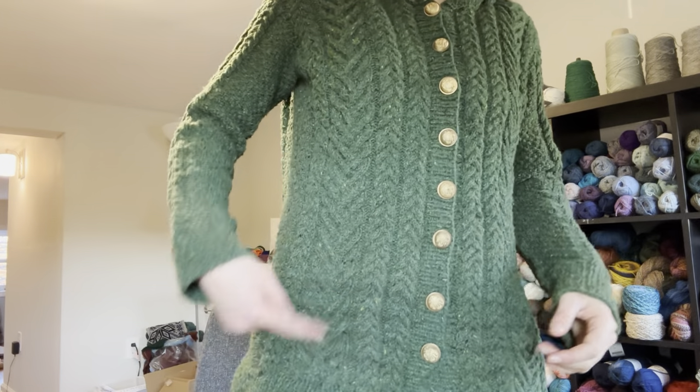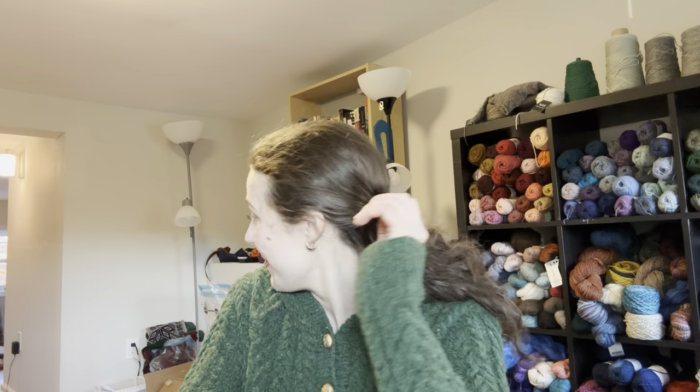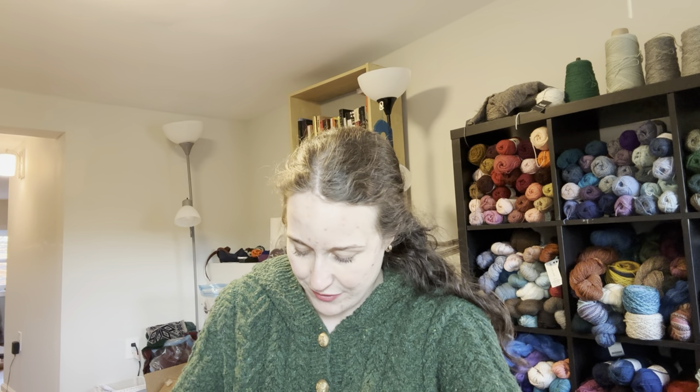But look, I finished this green cardigan and put buttons on it, and it's very long. I'll stand up so you can see how long it is. You can also see that I alternated skeins here if you look really closely, but I try not to do that. I'm really excited about it — the sleeves are the right length, it's the right size, kind of oversized and longer. It is very cozy. Yesterday I wore it to church and somebody in my choir was like, 'Oh my gosh, can you make me one of those?' And I was like, yeah, maybe.